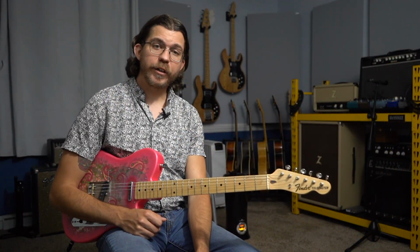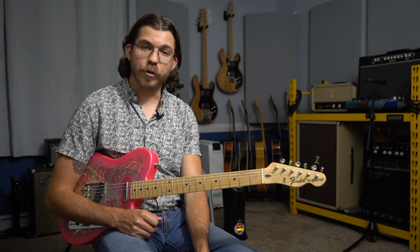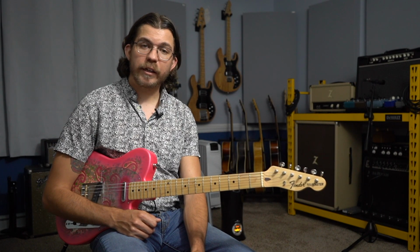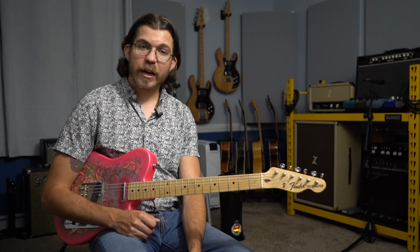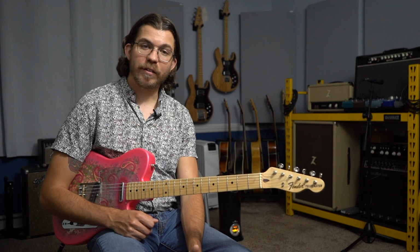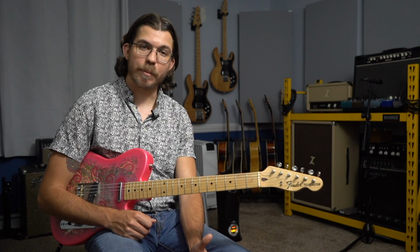So as I mentioned earlier, the Rowin ODrive II really thrives as a low to medium gain overdrive pedal or as a colored boost, which is what I'm going to demonstrate the pedal as today. Personally, I like to use this pedal with the gain at about zero and just adjust the volume and tone to taste. And my favorite part about this pedal is that in a band context, it allows you to use the neck pickup as a viable soloing option.